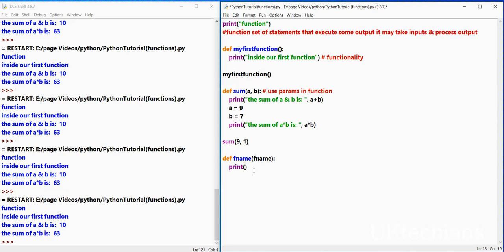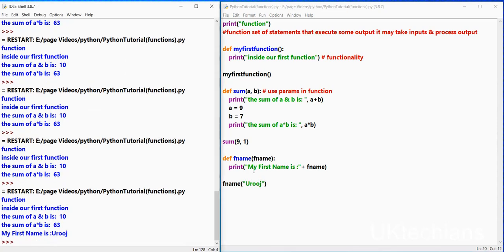Then here I will concatenate these strings. My first name is, concatenate sign, and then save, and here I will type first name and give my input over here, and Control S and F5.